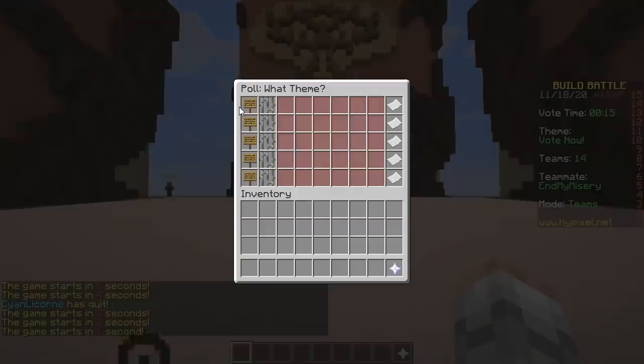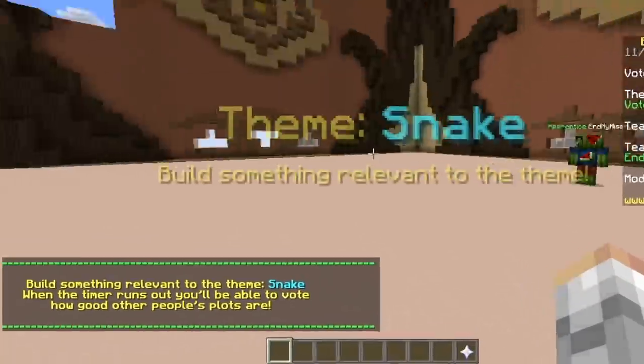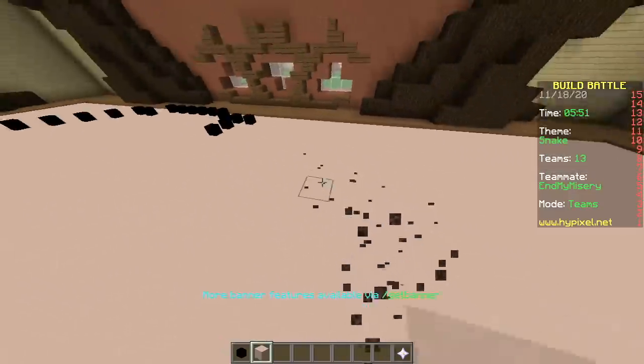Only heads. Plate, cake, train, snake, cowboy. Snake. We are going to make a big snack.